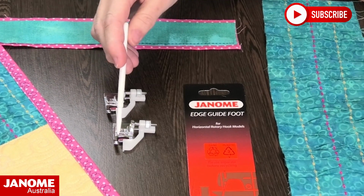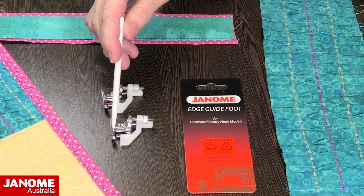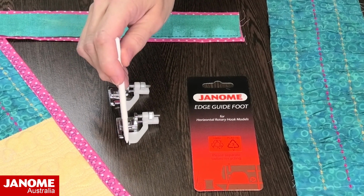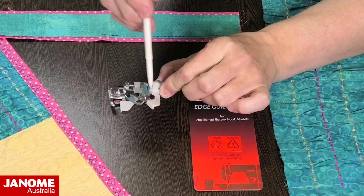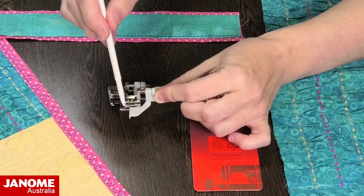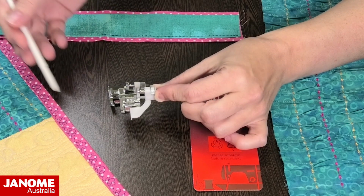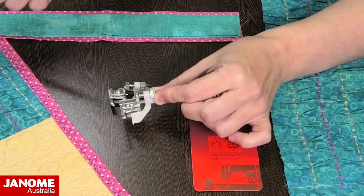So you've got such good adjustment that you can adjust your needle position to exactly where it needs to be, adjust the guide to where it needs to be, and then you have this wonderful, nice straight edge that you can line up. It can be either this side or this side, it doesn't matter which side you line it up. You've got this lovely guide that sits in front of the needle for you to push the edge of your work up to do your stitching.